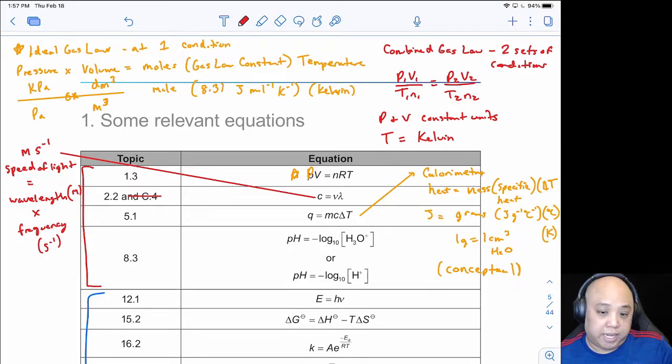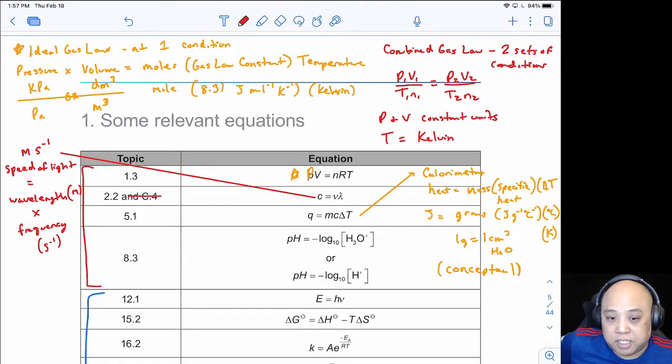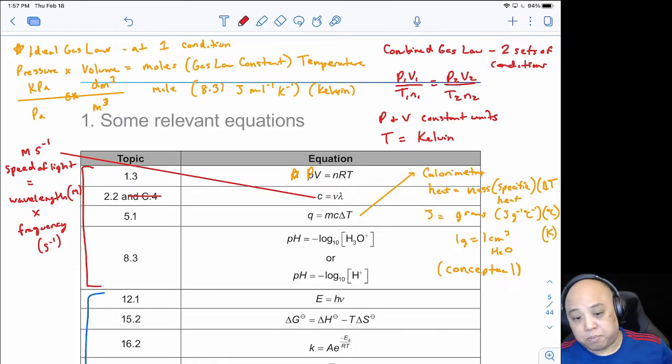But again, this is why I stress writing your units out so much, because I would say 50% of the marks students lose on correct understanding is units. Just not keeping track of their units. They write, oh, here's my answer in kilojoules when it's really in joules, or here's my answer in centimeters cubed instead of decimeters cubed. And so you'd be surprised how many marks students can miss from not paying attention to the units.